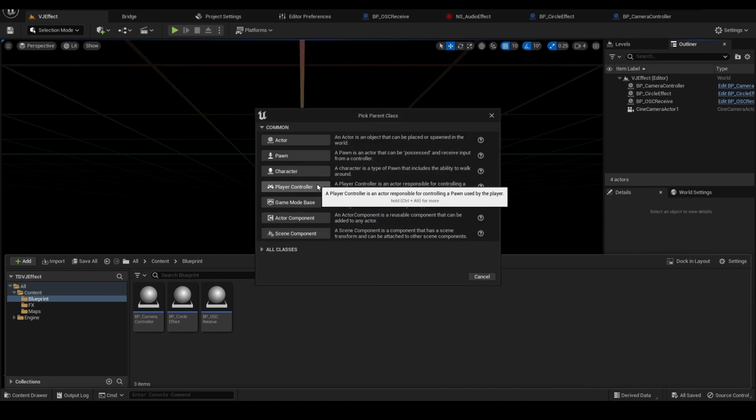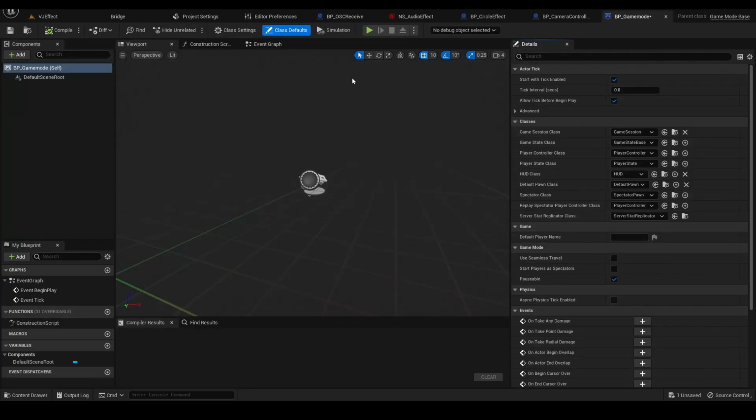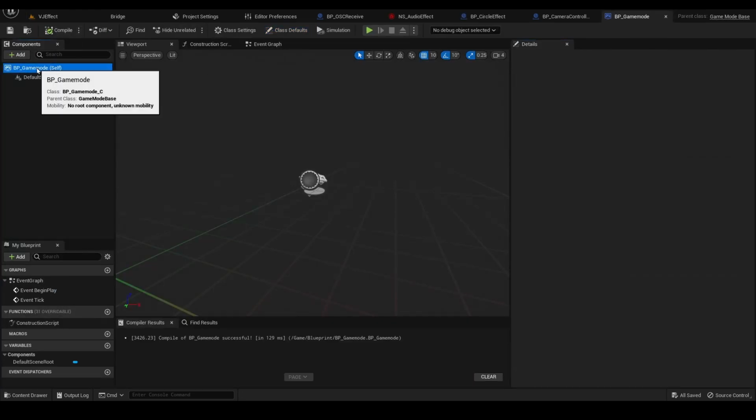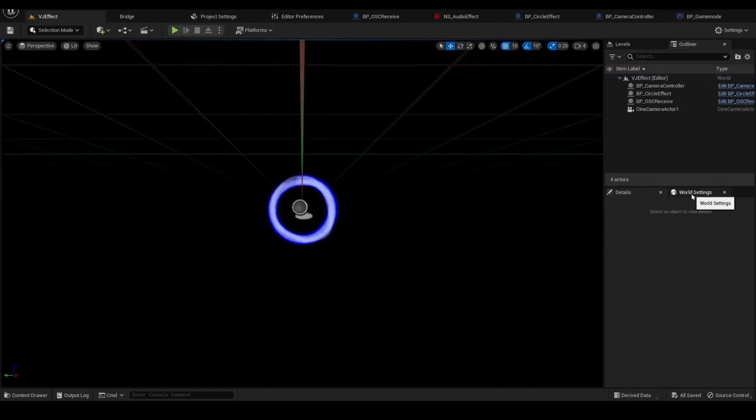I'm gonna add a blueprint and select game mode base, and the name is BP game mode, and open it and compile, save. If you select the BP game mode base, I'm gonna select none in the default pawn class, click on compile, save it, and let's go to the world settings.